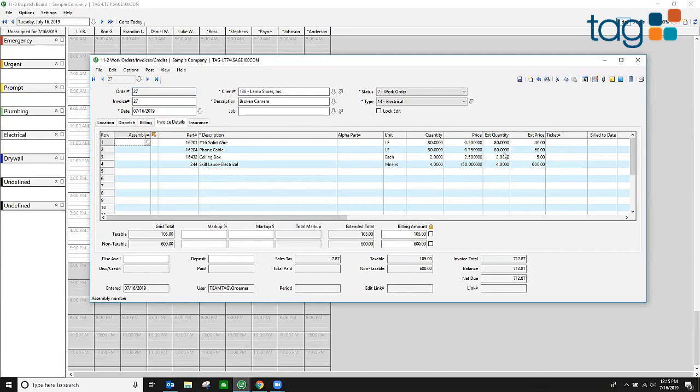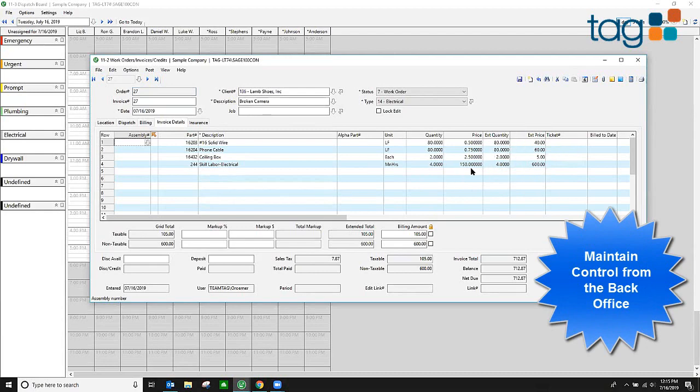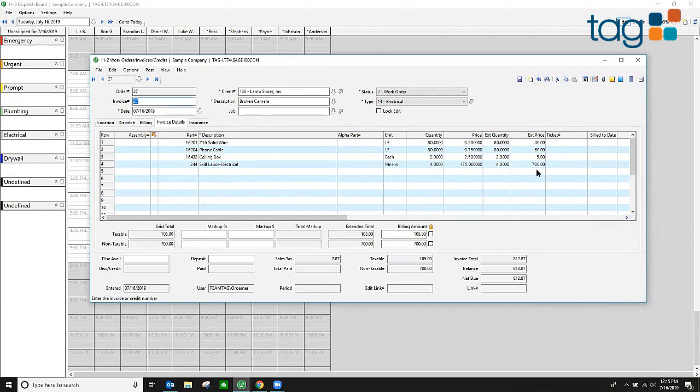So now what I can do as I'm in the back office, I can now update this if I want to. So like, let's say I want to actually bill this out at $175. I can adjust that, and now it's adjusted here. And maybe I had a price increase for this customer, so I can change the different items that are being charged.